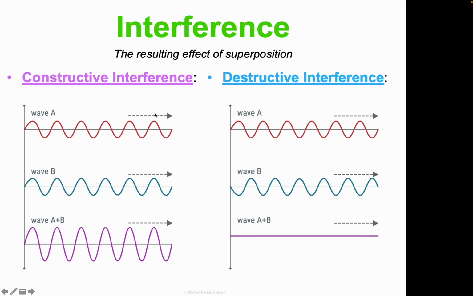Here's another picture that might be helpful. So wave A and wave B, see how they're lined up in their parts? If they were to come together and combine, it would be constructive interference and we'd get this larger amplitude wave AB. Whereas here in destructive interference, we've got wave A, we've got wave B, but notice how their parts are opposite of each other. When these add together, in destructive interference, they would cancel out and have no amplitude together.